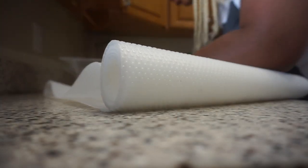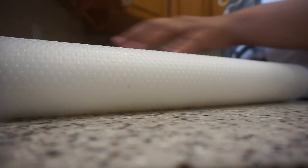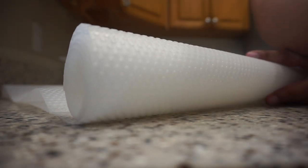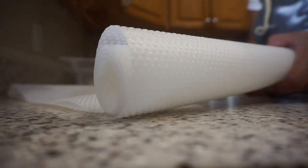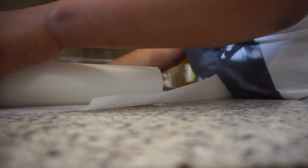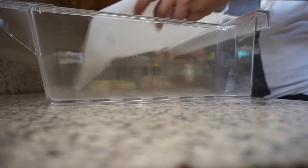I've actually had this liner for a while, and I will say it's not my favorite. It's not my favorite because I wish it actually had something to stick onto the drawers to keep them in place. And also because this is rolled up, when you try to cut it to put it in the drawer, it kind of sticks up because it's rolled into this thing. So not my favorite. It does the job, but yeah.